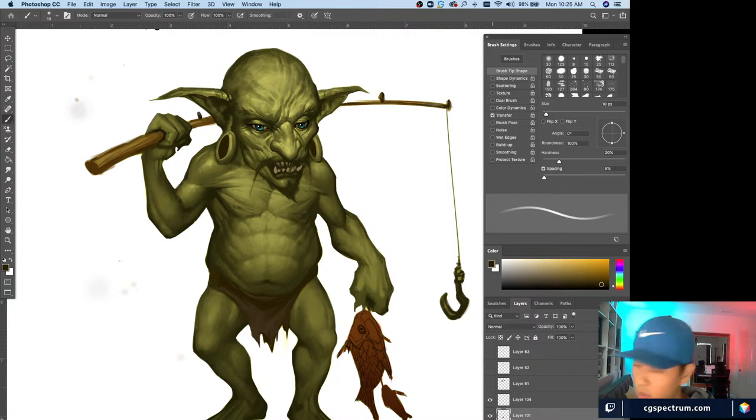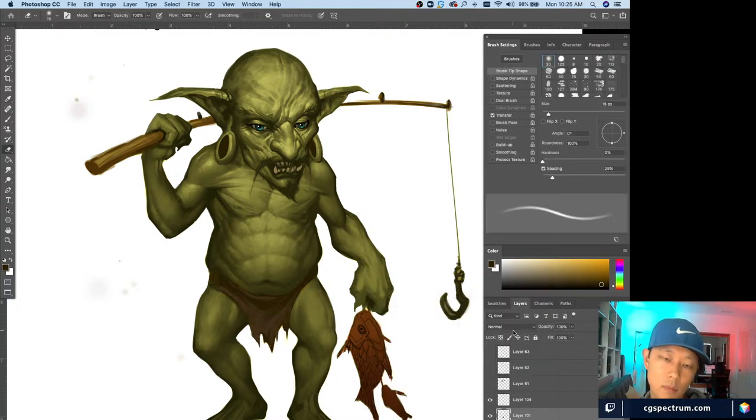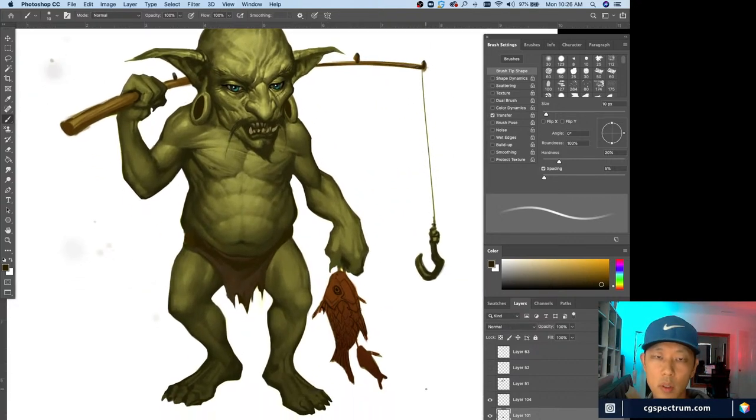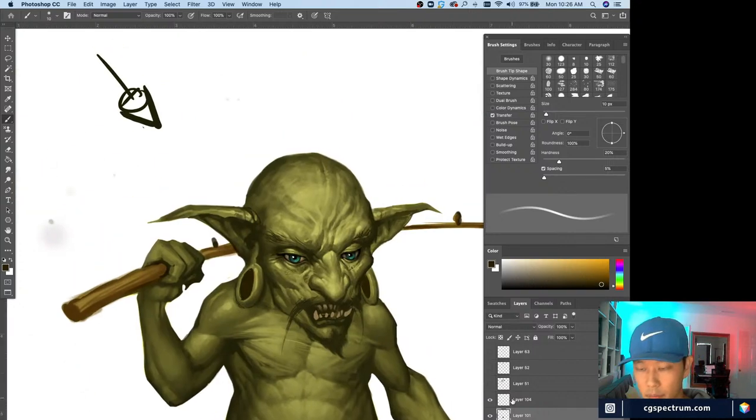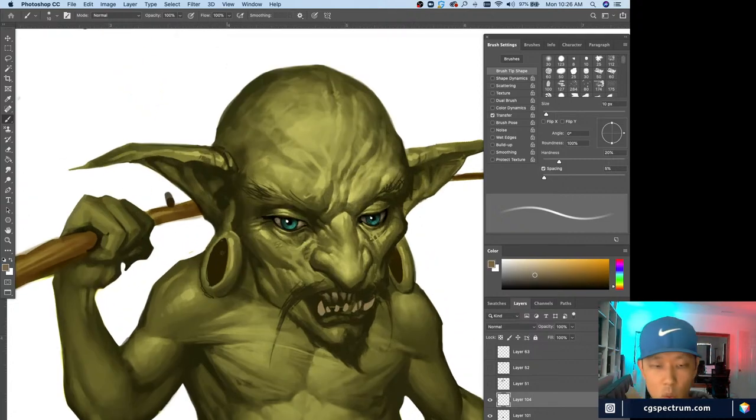Sometimes my values here get a little too subtle, so I gotta remember to bump them up a little bit. Anyways, we'll move on to the earrings. I'm gonna make them slightly grayish, like a brownish gray. Maybe that's too gray.